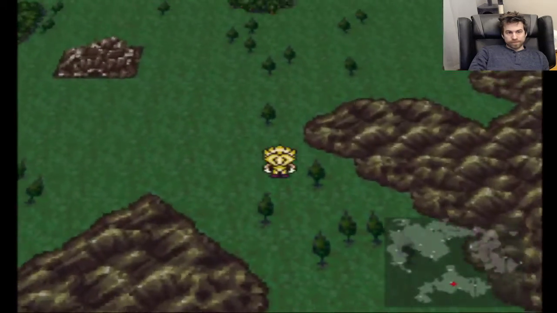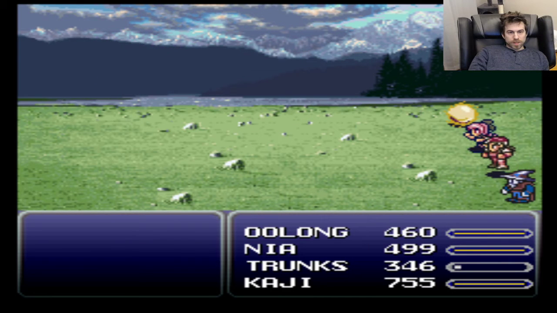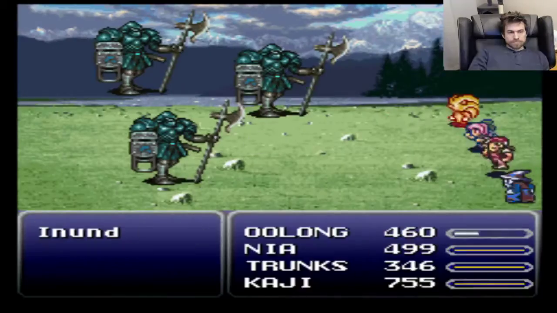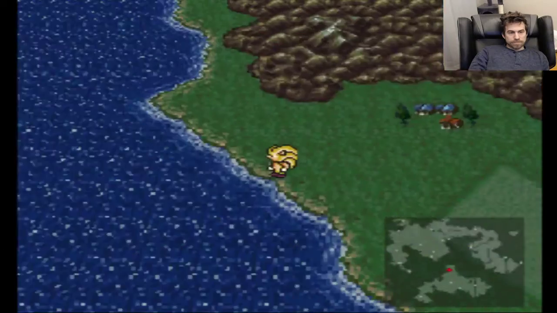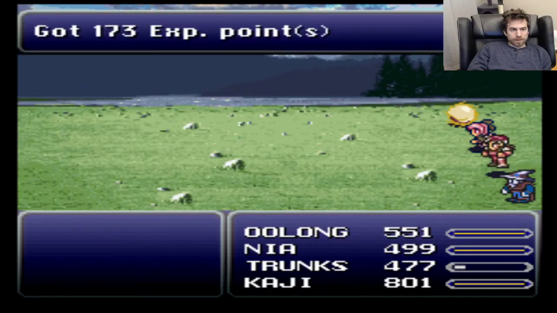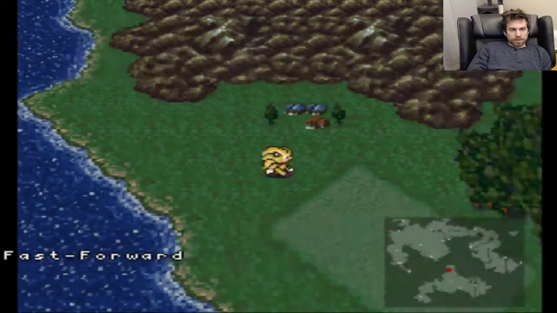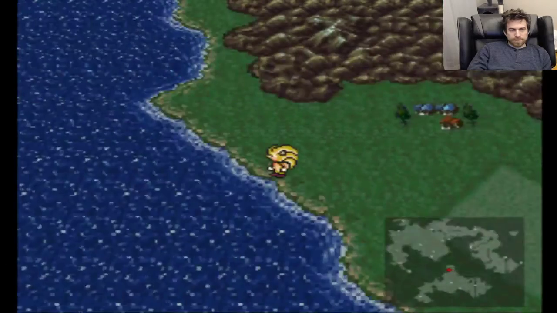Float. Only 600. Okay, so nice. And they're actually pretty easy. No, bros. I'm grabbing money. 4K. K, another K, 27 for them.